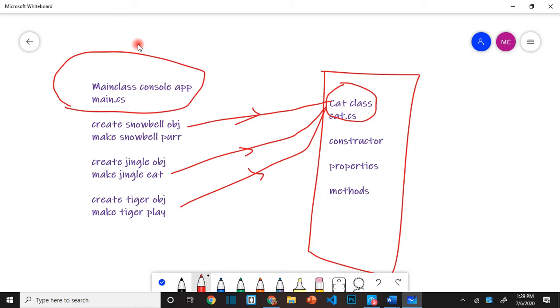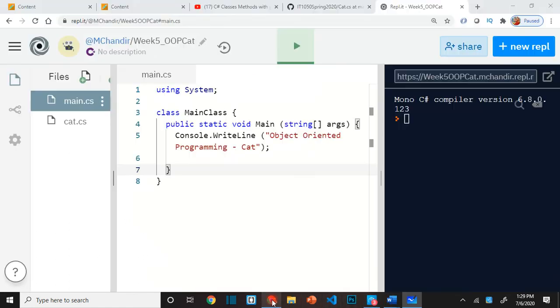From main or any other file, you can call this cat class. The cat class will have its own file and then we have main.cs. Please understand the difference here.